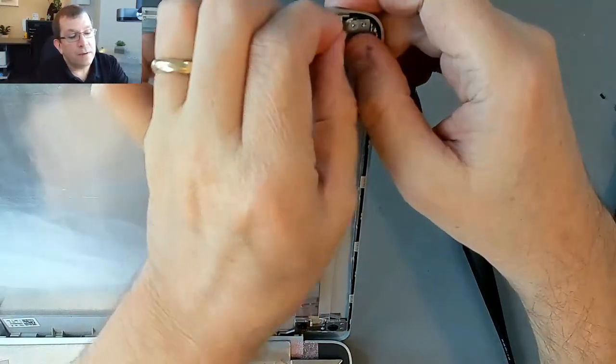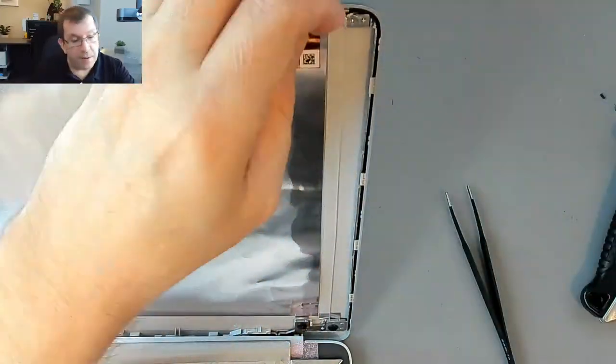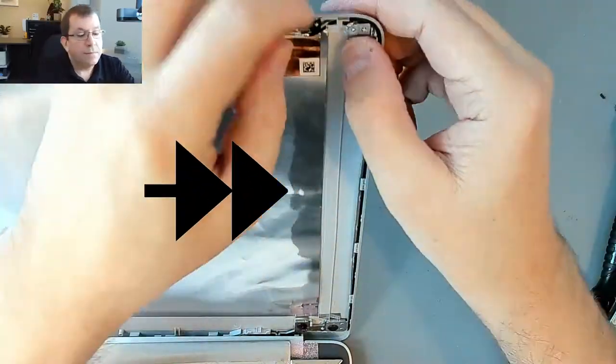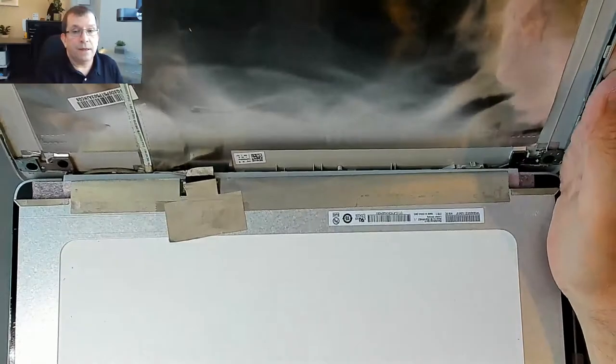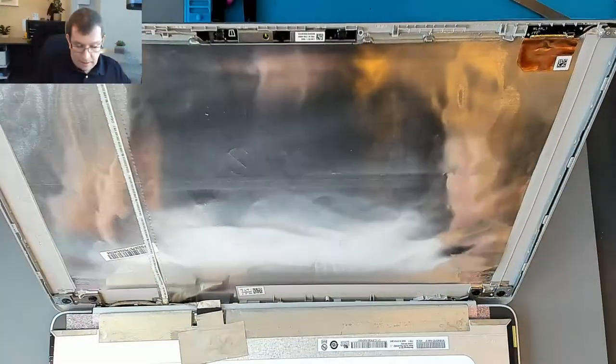It's right on the antenna wire. Maybe I need to cut that back a tiny bit. Okay, I'm gonna lay the LCD panel on here and see how it feels. I don't know. It's thick. Is it too thick?